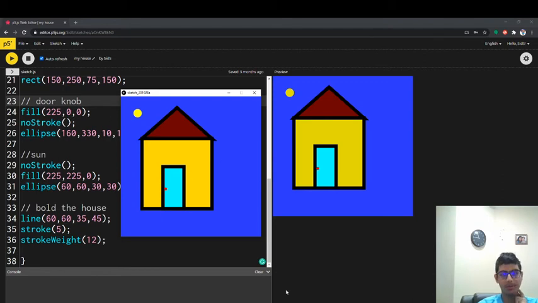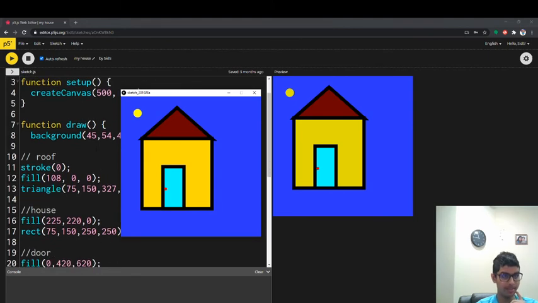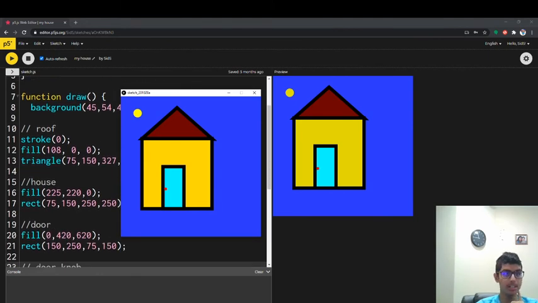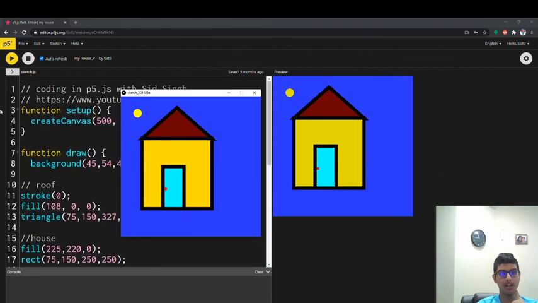I just managed to duplicate this in Java. And you're like, dude, basically the same code. We could have just copied and pasted it after the void part, right? I mean, we could have just copied this and pasted it here. The only reason why you can't copy and paste the exact same thing is because function draw won't work, and function setup won't work, and create canvas won't work. If you replace create canvas size function setup with create void and function draw create void, then it'll work. Then it's just a simple matter of copying and pasting.